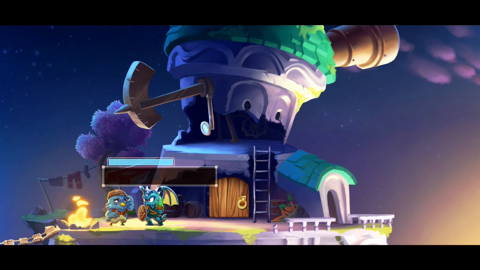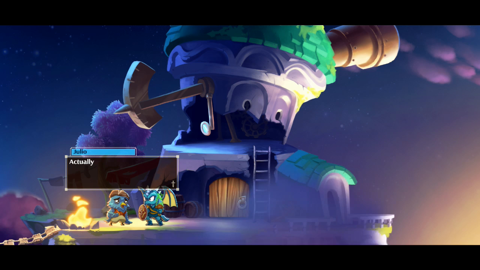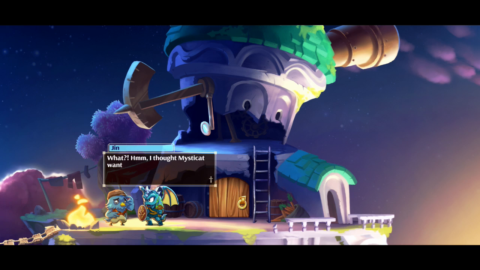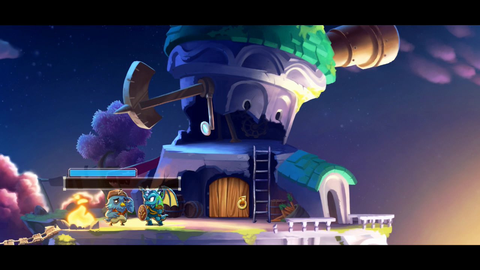Excuse me, Mr. Hoots, is something wrong? Huh? How can you confuse me with one as wise and old as my dear master, Sniff? Sorry, sir, did something happen to Sir Hoots? Is that why you're sad? Actually, that's exactly it. Mr. Cat and his soldiers captured my poor master and took him to prison. That's terrible. Why did they do that? Simply because he wouldn't share his knowledge of the sacred orbs. What? I thought Mr. Cat wanted the orbs to help everyone, but now I'm not so sure. I'm just worried about my master. Can you help him? Well, maybe I can convince Mr. Cat to release him. Thank you!